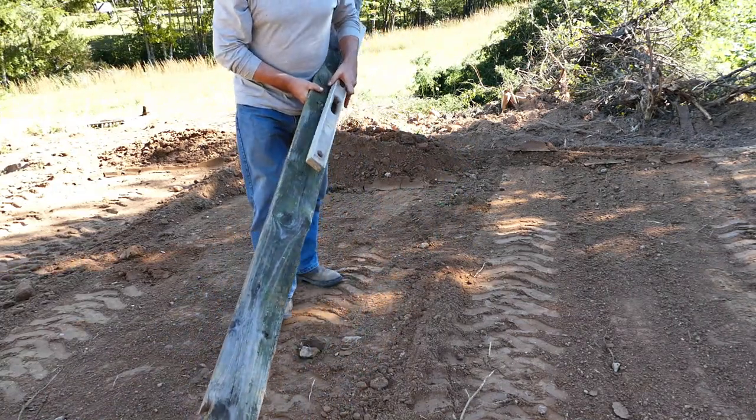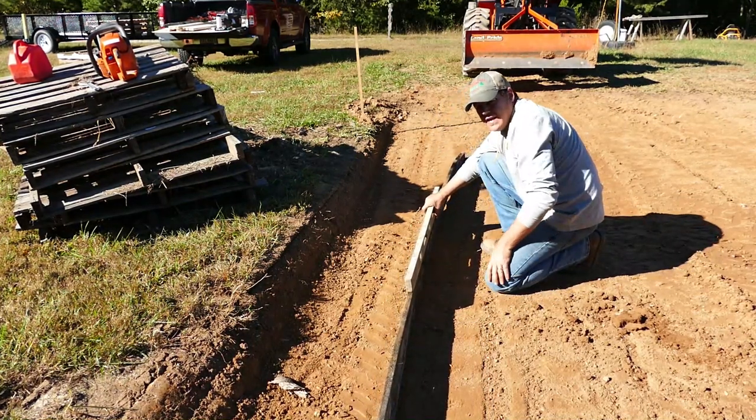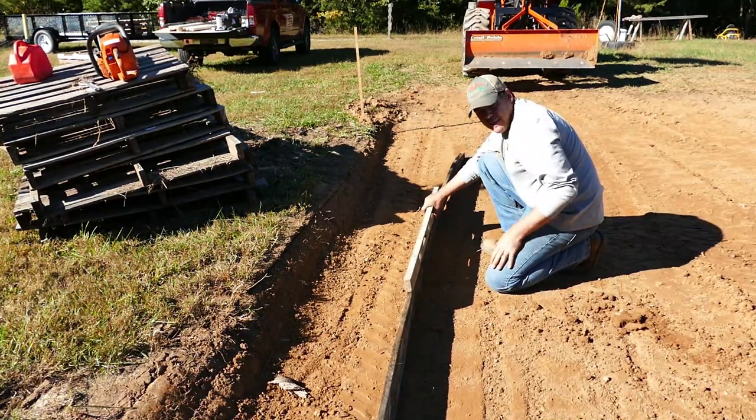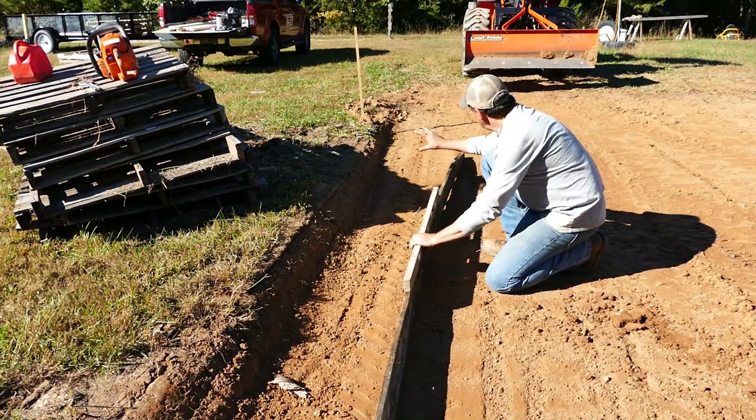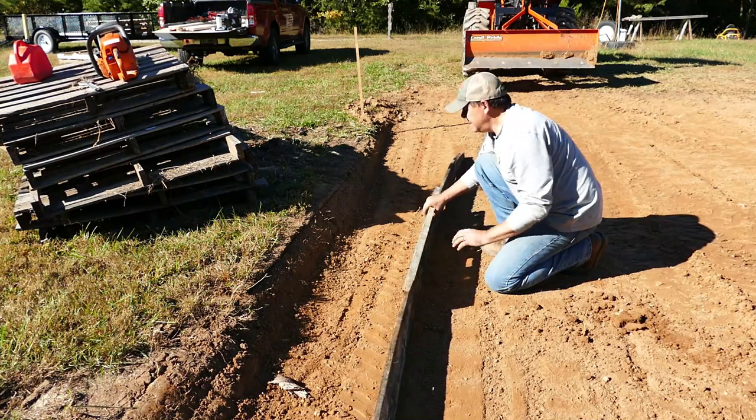Let me check a couple others. Okay. We need more off the front there. So a lot more off that back corner, brought downhill. More off this front corner, brought downhill. We'll work at that a little bit and see where we're at.